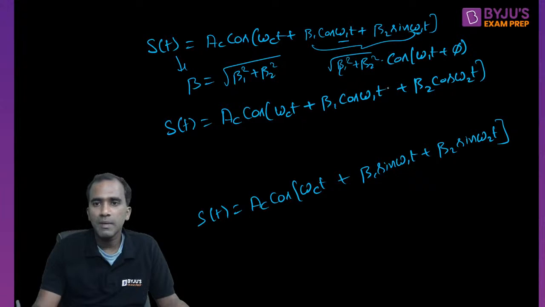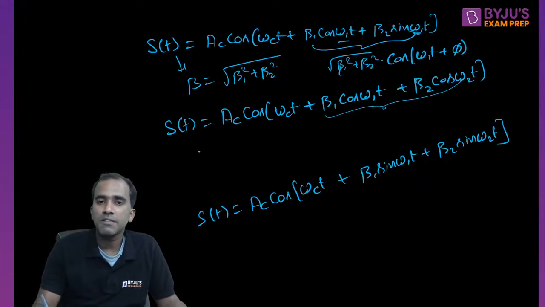When t is 0, cos becomes plus 1 and this cos also becomes plus 1, and we get the maximum at both places. That is the maximum possible value in this part. Correct? The maximum magnitude possible in the phase part is the maximum phase deviation, or beta. Beta or del phi, both are the same.